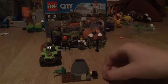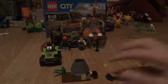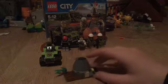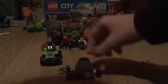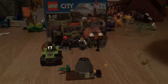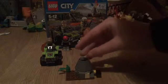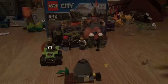Really, you're only supposed to put a few things in the volcano, so I don't think all that came out. And there goes the other bit of the lava. You're just supposed to put two cylinder pieces in. There goes one, there's two, a diamond. But I just put in a red brick randomly, a red brick and a grey piece, to make it look more like a volcano. Well, I would say more of a geyser.